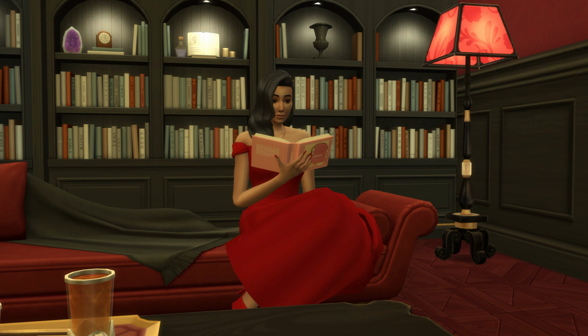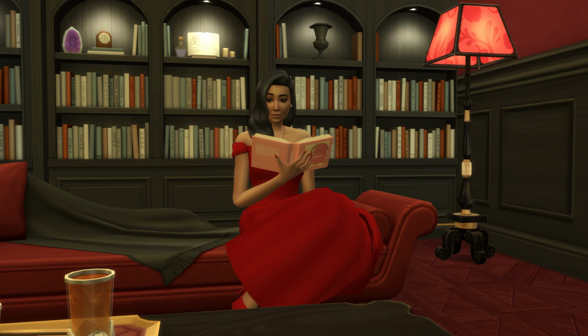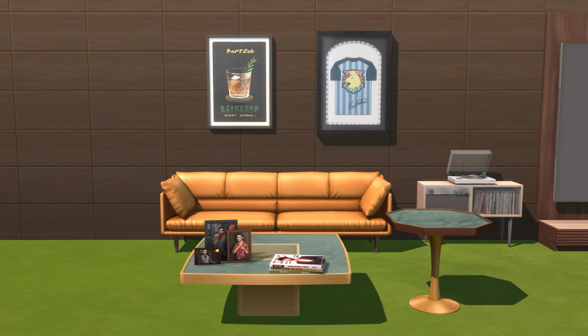Overall, I'd say this kit is pretty alright. I love some of the creative sim. The build buy is okay, but it's a nice touch that they added a new type of tea in the bookcase store. It's kind of cool that we have a different one to that finally.